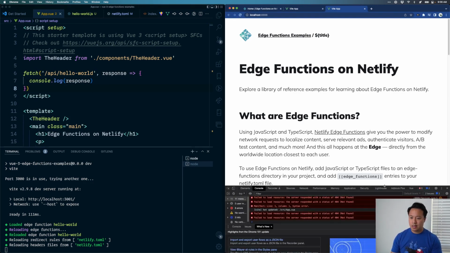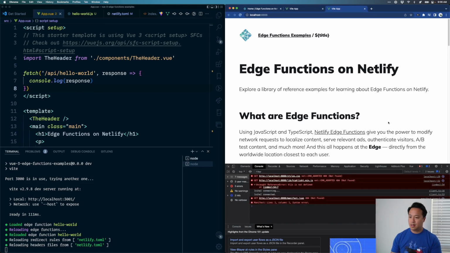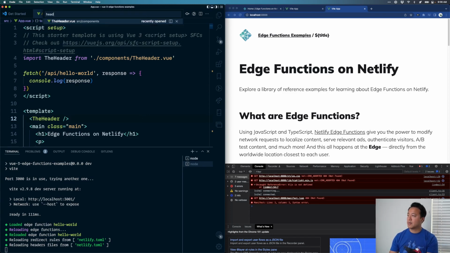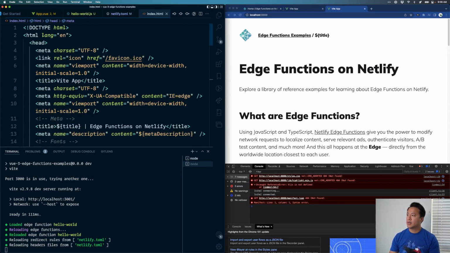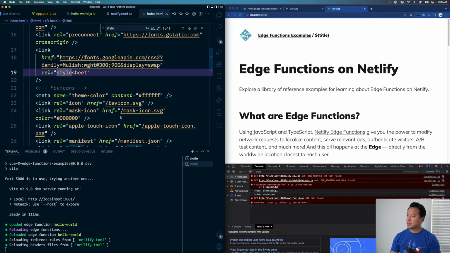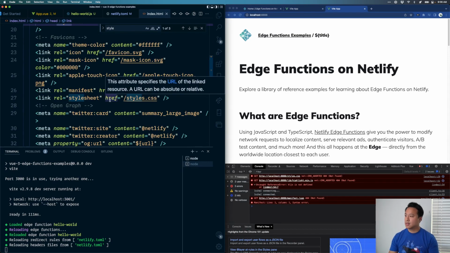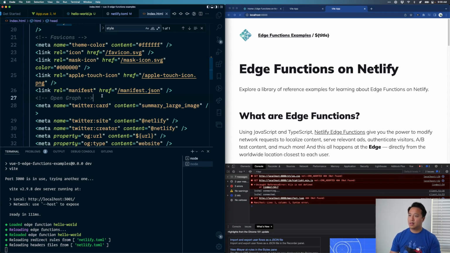So we'll notice that, whoop, there's something it did not like. What did it not like? Oh, it's saying that these resources cannot be found. Well, that makes sense. Let me go ahead and fix that real quick. It's saying styles.css does not exist, which makes sense because I just basically dropped it in there.